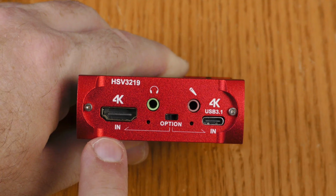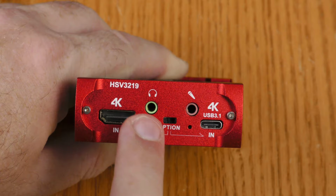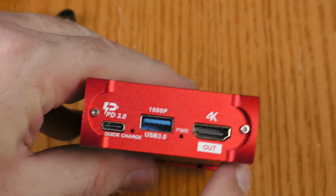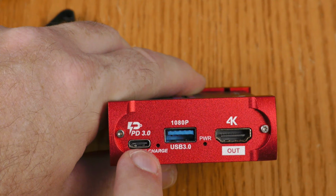On one side of the Mirabox is the HDMI input, which is switchable to a USB-C input through this recessed switch here. There's also a headphone jack and a microphone input. On the other side is the USB 3 connection for your computer, a power light, a HDMI output, and it says a quick charge here, but I do not believe this has an internal battery.